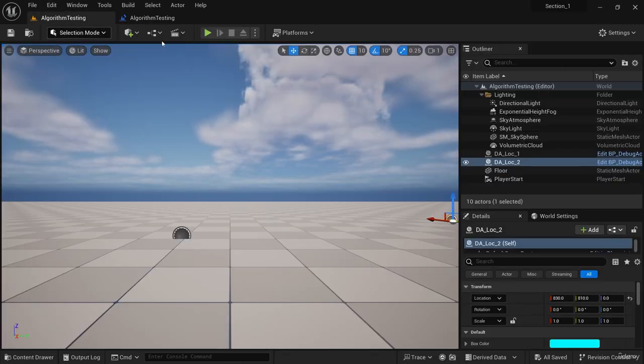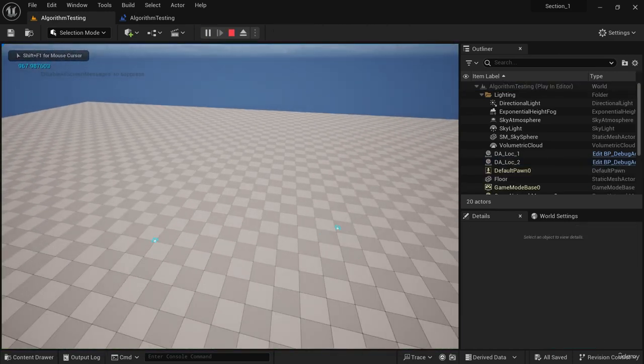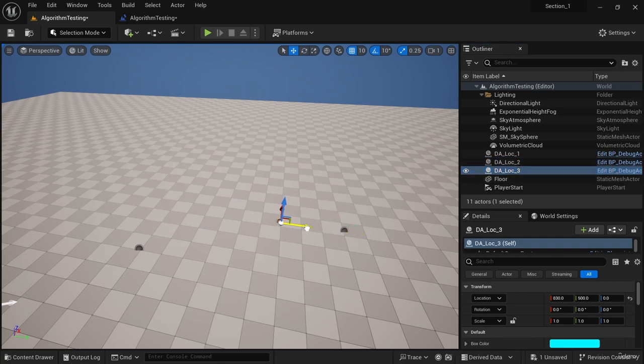Now, let's say we have a situation where we have multiple actors and we want to calculate the distance between these actors. For instance, we may have 3 debug actors. Right now, we just have 2, DA-log1 and DA-log2, but let's say we'd like to have 3 of them in the world. Now, I can take DA-log2 and hold Alt and move it to duplicate that actor. And our outliner recognized that DA-log2 had a number at the end of its name, so it automatically renamed the third one DA-log3. How handy.